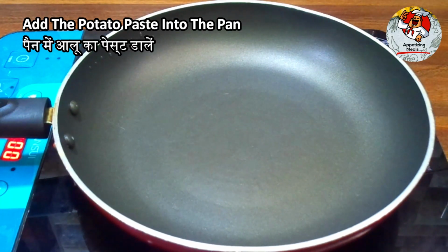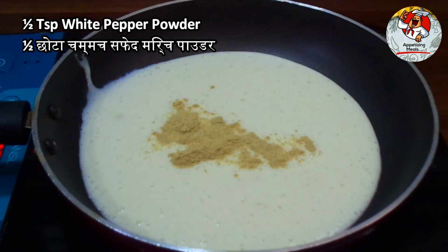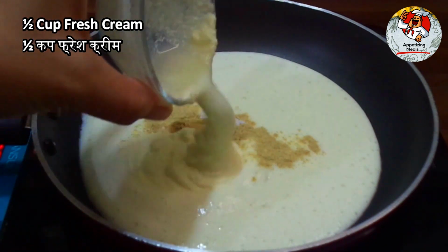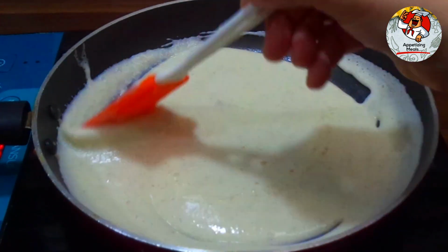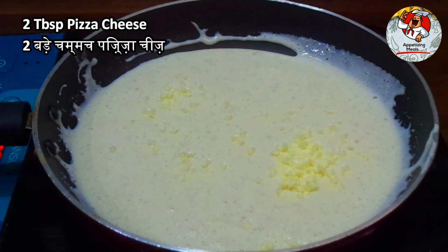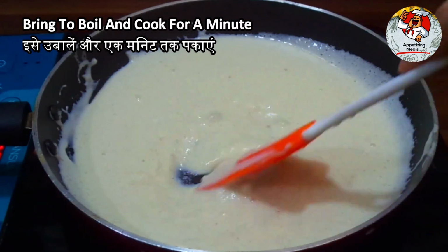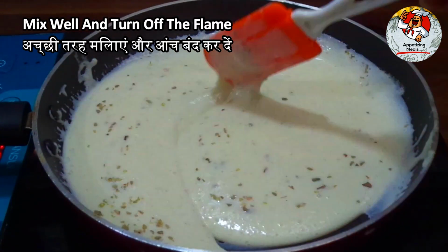Add the potato paste into the pan. 1/2 a teaspoon white pepper powder. 1/2 a teaspoon salt. 1/2 cup fresh cream. 1/2 cup milk. 2 tablespoons pizza cheese. Bring to boil and cook for a minute. 1/2 a teaspoon oregano. Mix well and turn off the flame.